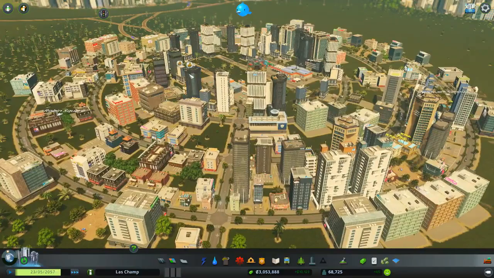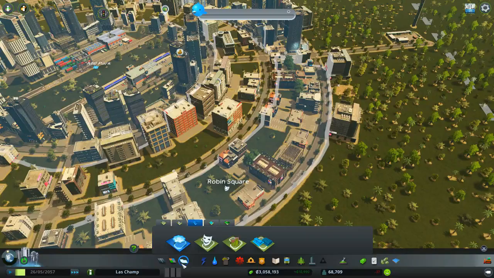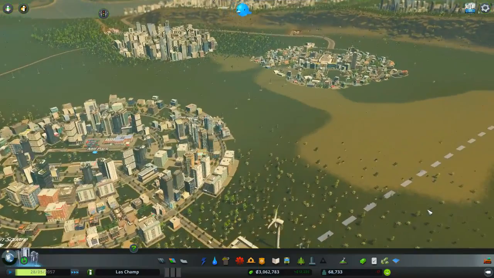Okay, they're not selling enough products. Why? You have like a ton of commercial here. But literally, a shit ton of commercial. Why are you not building? This is like leisure. Two over-educated workers. Yeah, my citizens are educated so well. I know they are. So this metro line here, where is it? I forgot. Oh, it's right here.